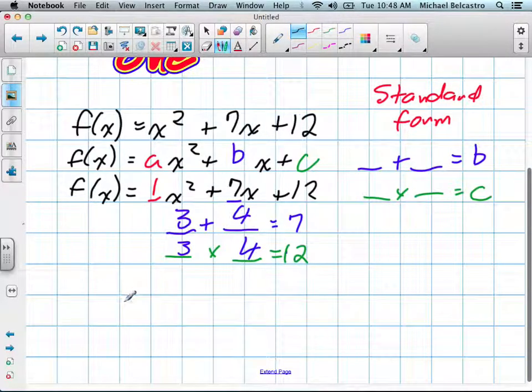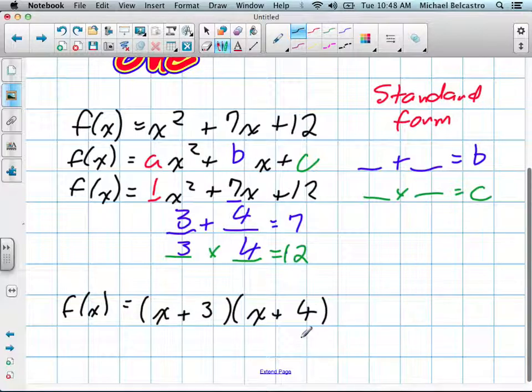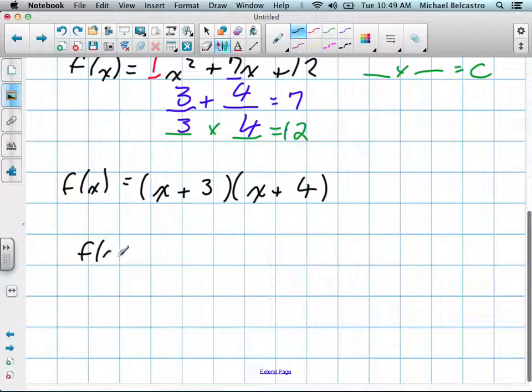So what that means, and in this factored form, when a is 1, our first terms are always going to be x and x. Tomorrow that'll change a little. And those two terms that add and multiply to the terms we're looking for, they are just the second terms in both brackets. Okay? So if you can do this mentally in your head, you'll have no problem going through it. We can go through one more quickly.